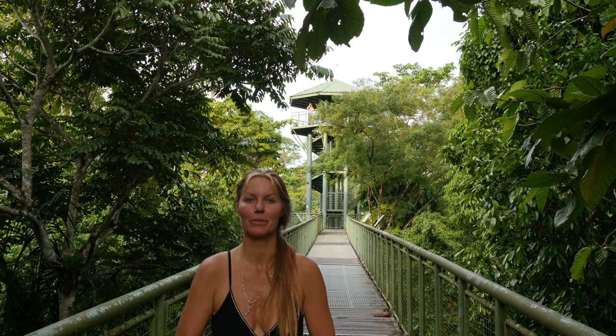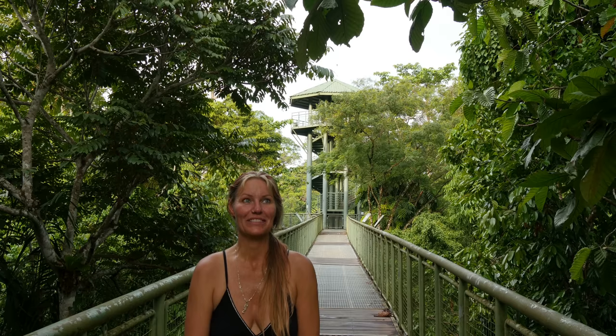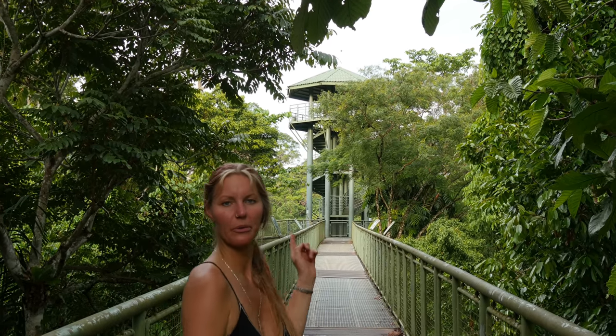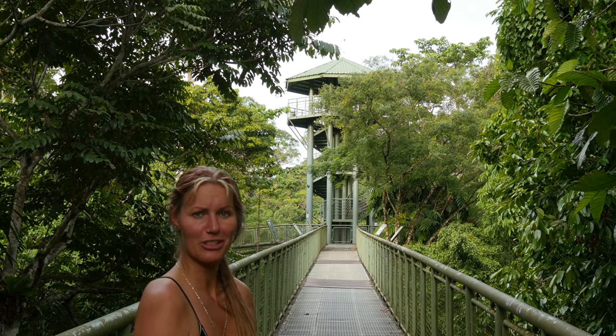It's our first day in this amazing Sepilok forest, but the sun is fading. We have half an hour more, a little bit walk around. And even if you don't see birds, most probably you haven't seen any magnificent forest like this before, unless you have been on a canopy walk, maybe in Costa Rica. This is also the longest canopy walk in Sabah. And I think I will go check the tower if there are some maybe more eagles to see. One we already shot. Let's go.